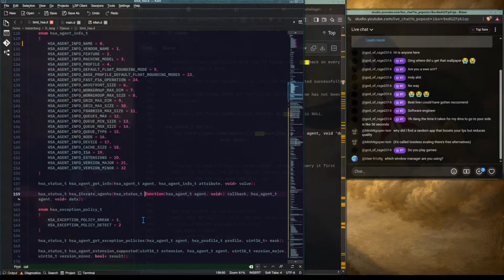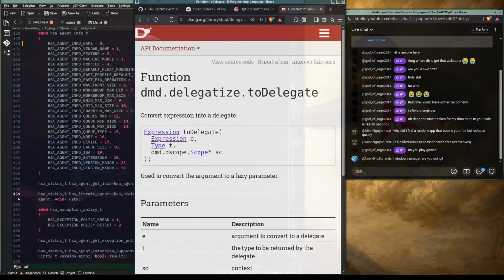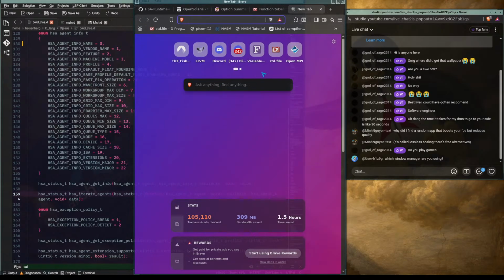But what if it's just a status T function pointer? Then it expects the... There are some slight adjustments that need to happen. So there's a type in D-lang called function.